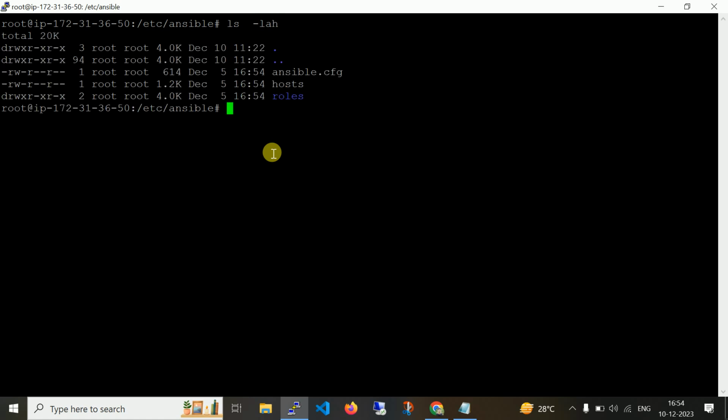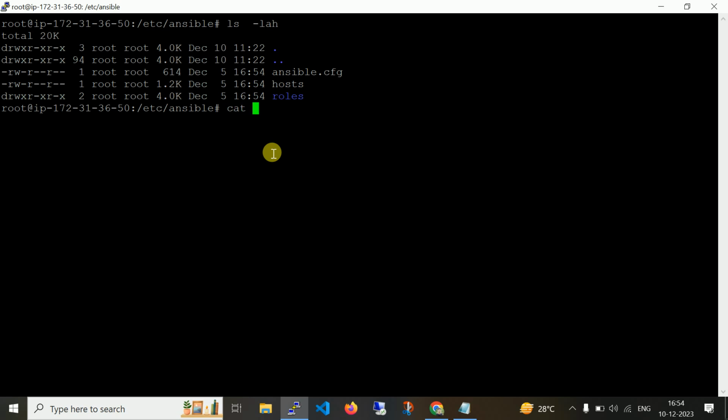So let's validate /etc/ansible. By default, Ansible is set up under /etc/ansible. So let me just run ls -lh. Here you can see one configuration file called ansible.cfg, a hosts file, and a roles directory, which were automatically created.